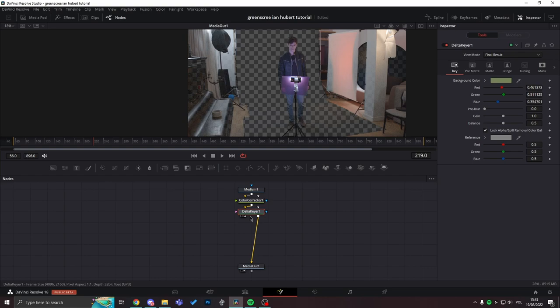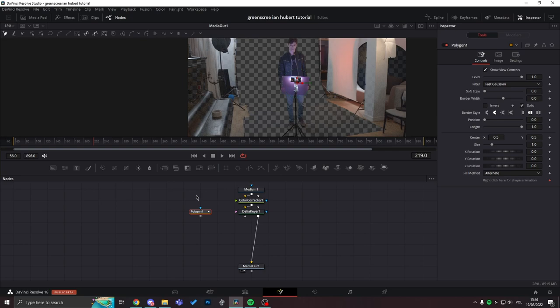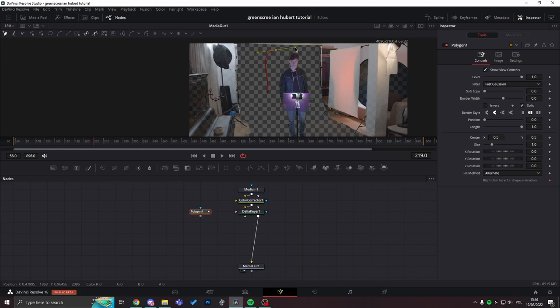You can click away, because if you have a note selected and you shift spacebar anything, it's gonna appear on the next line. We don't want that here because we are gonna make a polygon. This is basically a simple mask here in Resolve. So you're just gonna draw around your person a really rough shape.